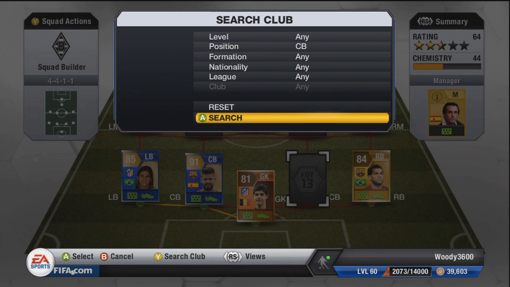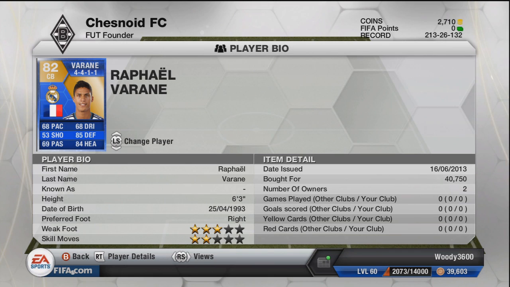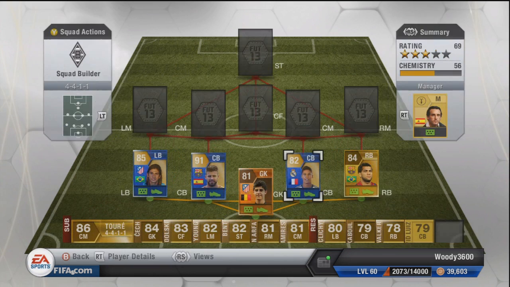as is team of the season Varane, who's going to slot in at right centre-back. Only 40,000 coins paid, mainly because of his pace. But still, an extremely good defender. Defensive stats of 85 and heading stats of 84. He's really, really tall and physical at 6'3". So I highly recommend you pick him up. He's an absolute bargain player. For 40 grand, you really can't get many better centre-backs.